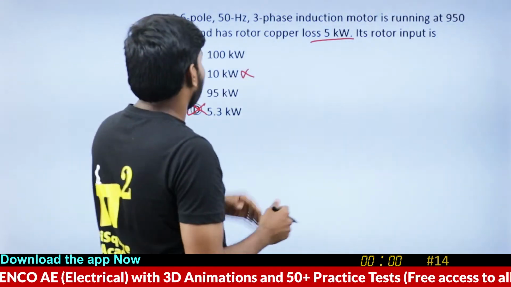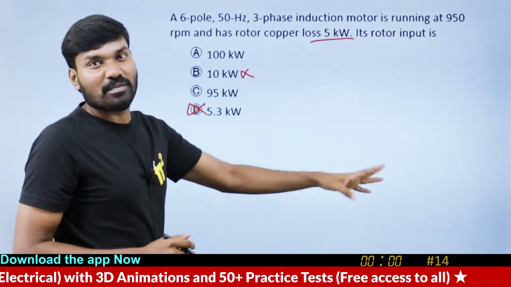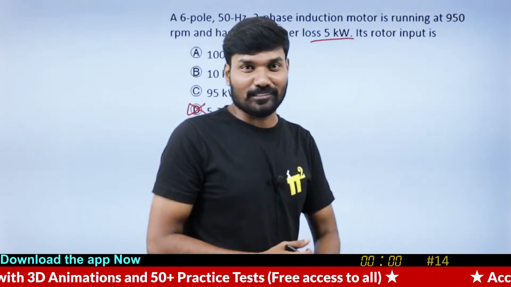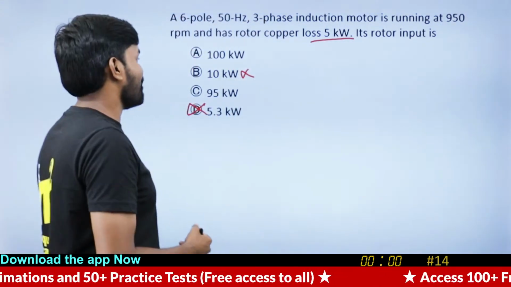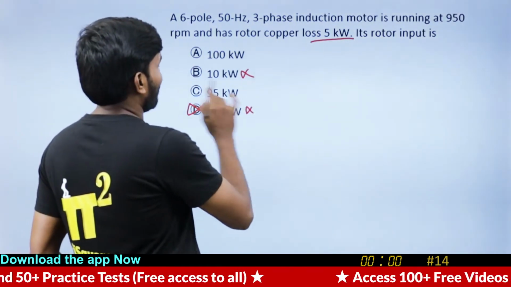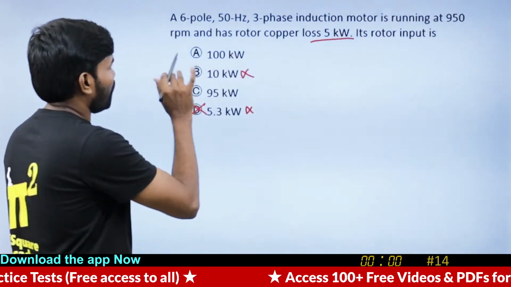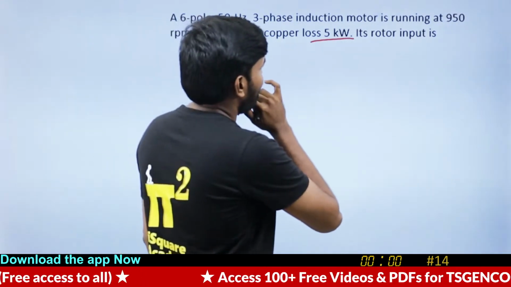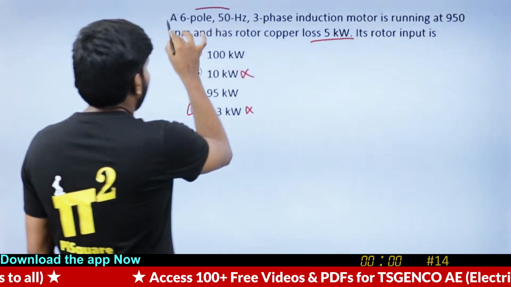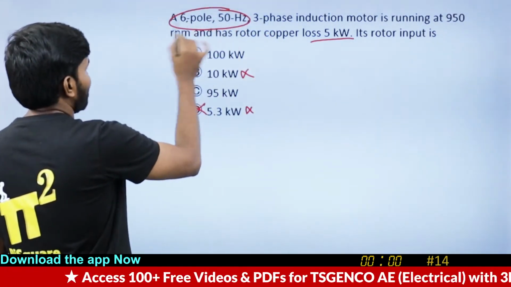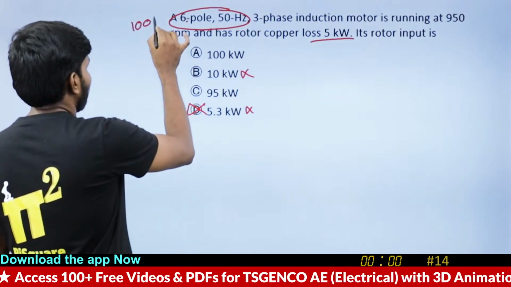But let's see if this is also an answer. Motor efficiency is 50%, the worst efficiency of a motor. So it can never happen. So these two possibly are not the answers. Among these two, one is correct. What exactly is that? Let's see. What is NS here? We know with 60 and 50, it's 1000 RPM is NS.